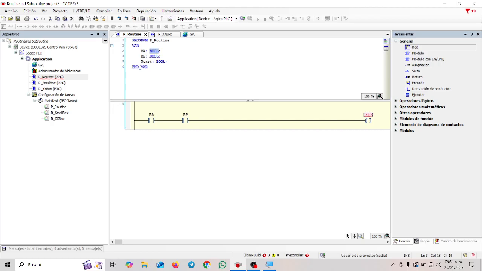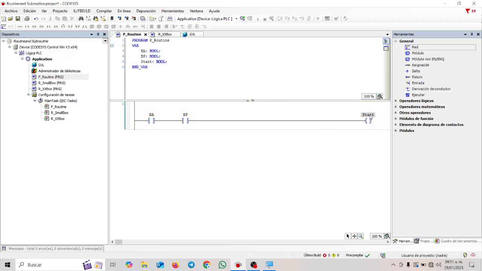In this case, the start option is a Boolean because I am using it as a Boolean. If I change something in the variable in the program, I can return here to change, for example, to integer, to change the type of data. But in this case, that one is going to be the start.